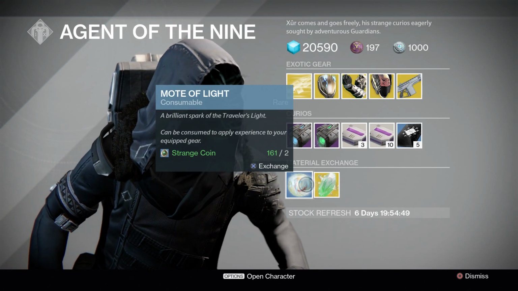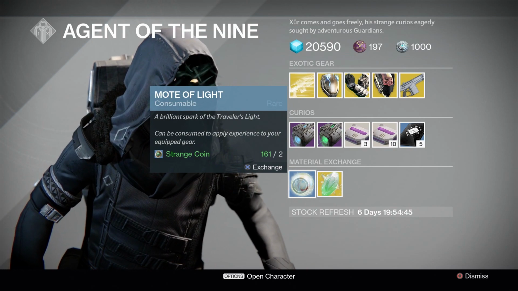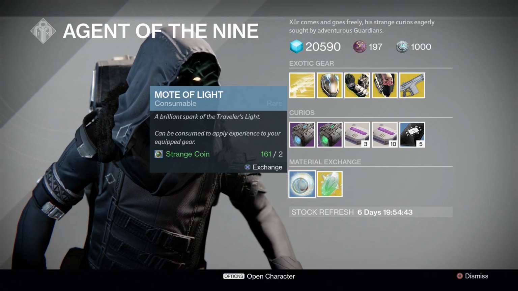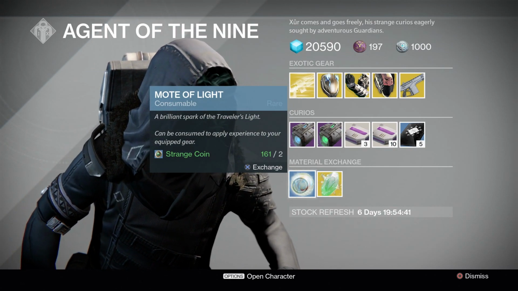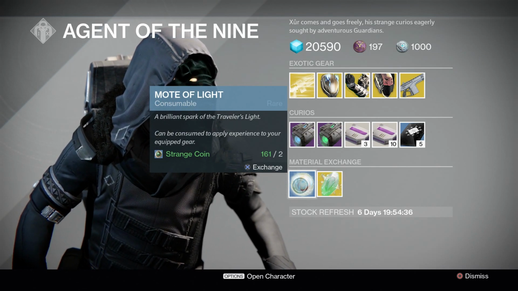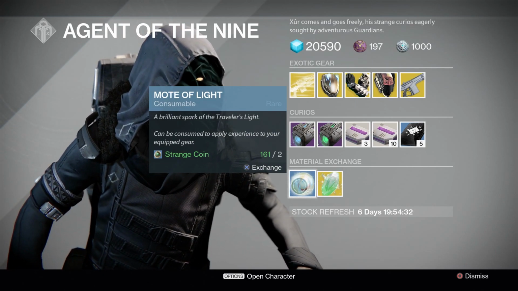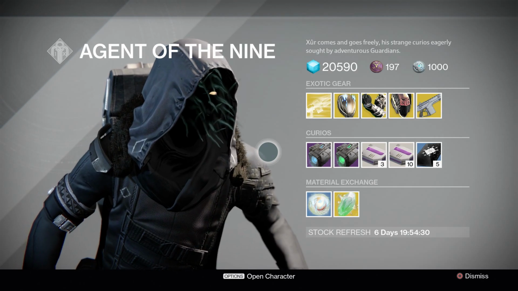Moving on to the Mote of Light exchange. This will cost you 2 strange coins for 1 Mote of Light. So if you want to grind up those factions, level up your gear or whatnot, get the packages from the factions and all that good stuff, and you have the extra strange coins lying around, this is always here for you. And that is pretty much it for Xur this week, guys.